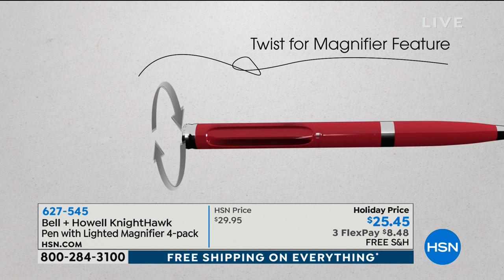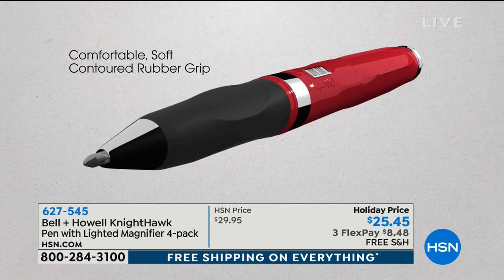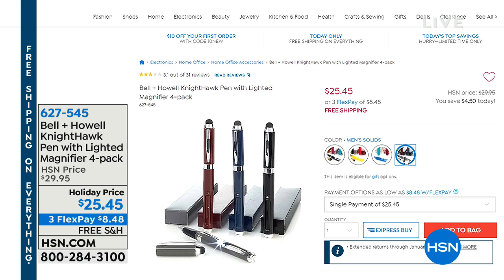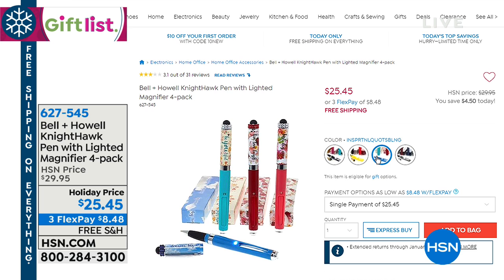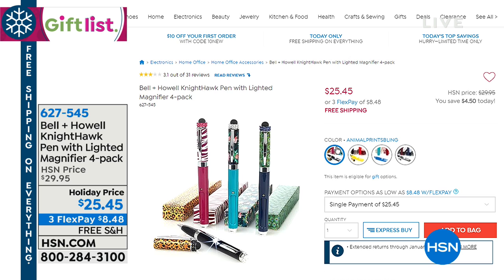We're giving you extra batteries and extra refills — an extra black and an extra blue for each of the four pens. We've never done that before, yet the price is still only $25.45 with free shipping. We have men's solids in black, gray, navy, and burgundy; inspirational quotes (dream big, best day ever, live love laugh, and be-u-tiful); floral prints in red roses, purple flowers, yellow sunflowers, and white daisies; and animal prints — leopard, peacock, flamingo, and purple zebra.